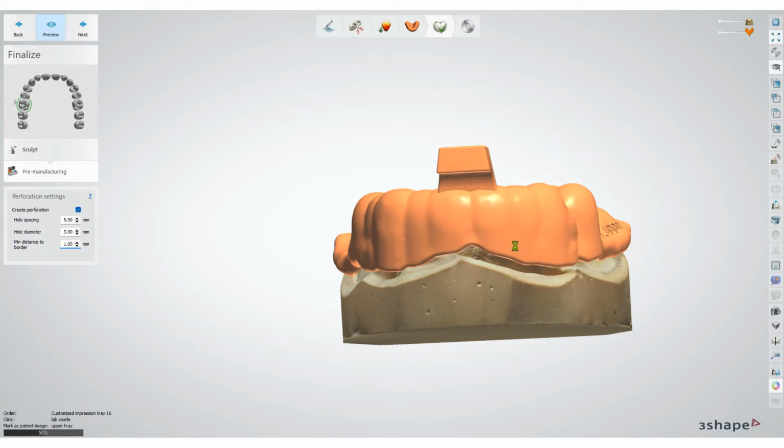So that, my friends, is how you do a tray in the 3shape software. So you can see it's pretty quick and easy. Doesn't take you too long to do. Across the board, with me showing you what to do there, it took me about 7 minutes. But if I didn't show you all the tools and whatnot, I'm most probably designing it in about 5 minutes. So that gives you an idea of how easy it is to create a tray.